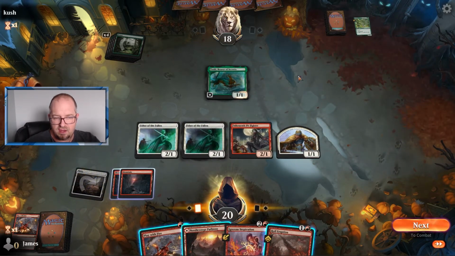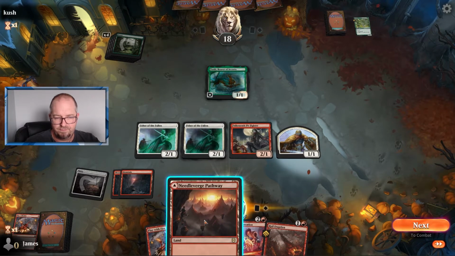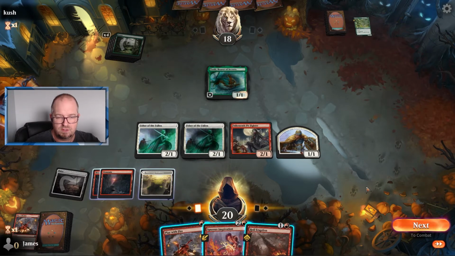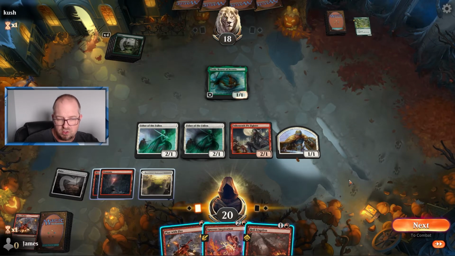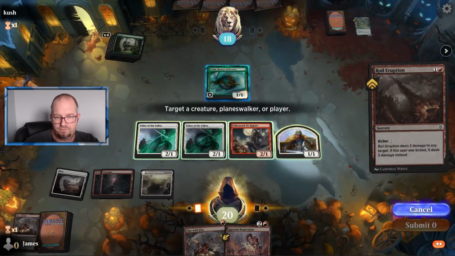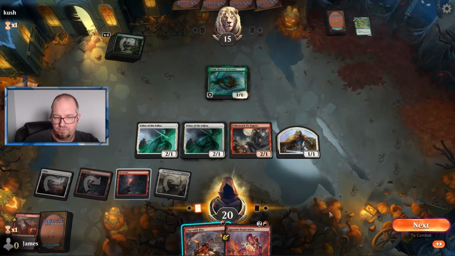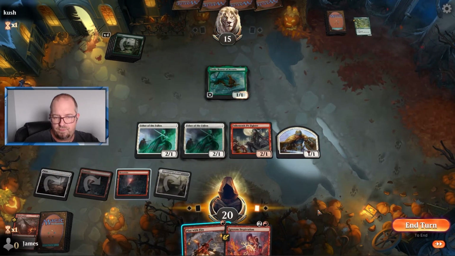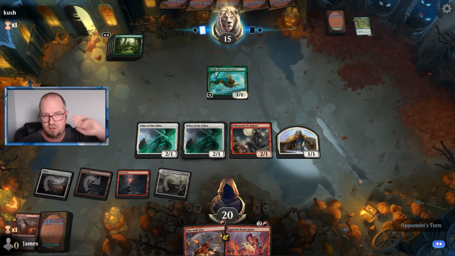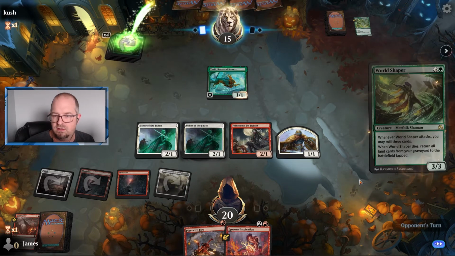They have to attack, and we can just keep boasting, right? Guess we play this right now. Can't play all this in one turn anyways. Should I Roil Eruption? No attacks. Toski has to attack. We jump here with the Human Warrior. Human Warrior takes the hit.